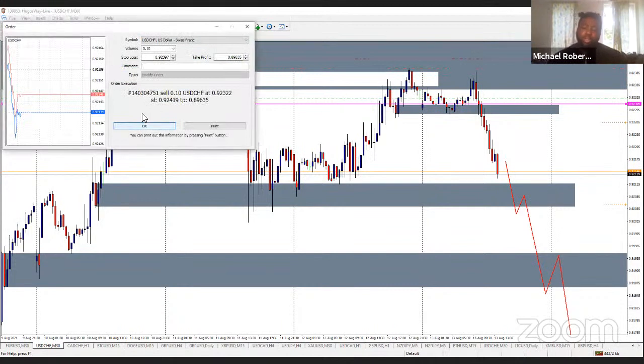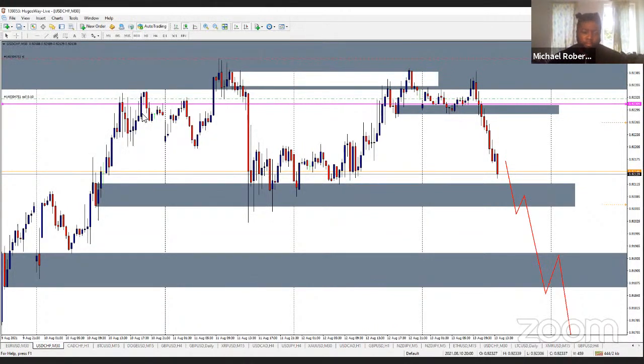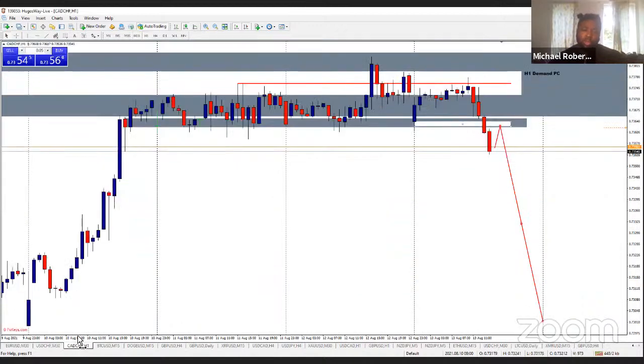And I'm going to give the price a chance to rally down. And we'll see from there what happens. But for now, I'm quite happy with what I've got. I waited quite a while patiently for these trades.